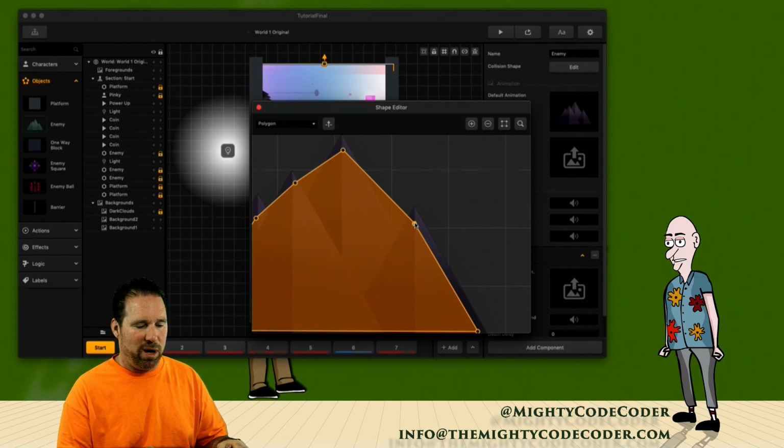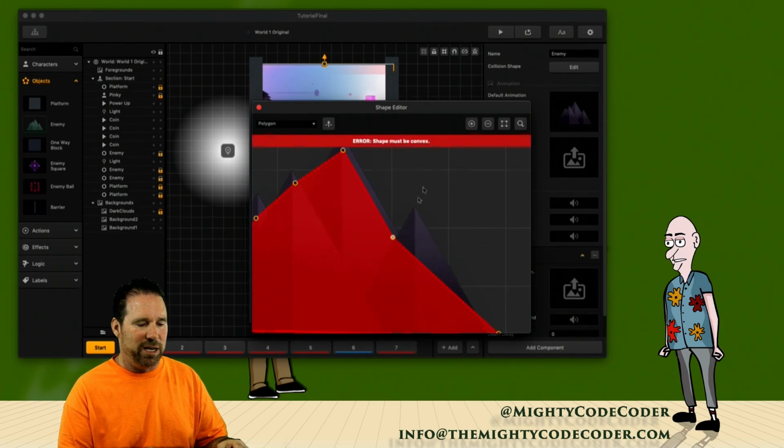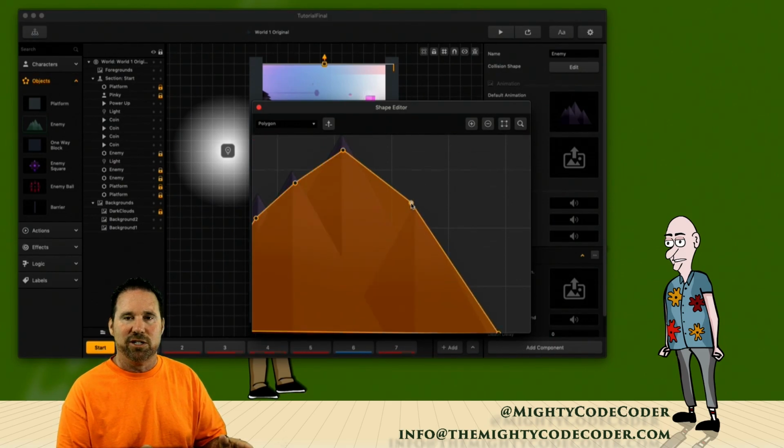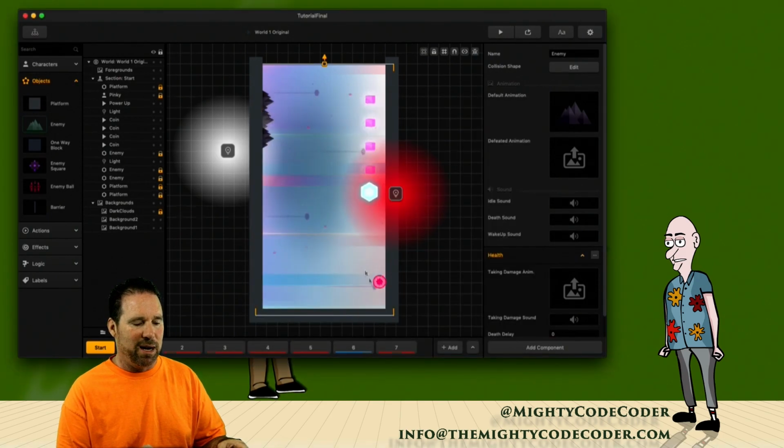And if I wanted to go out and get those, I could move them over, but then it becomes concave or concurve. And so now there are areas where the enemy can go into, but now he's dying because I have my collision shape here. And that feels unfair to your end user. So there's a way to make your collision shapes more exact, and that's what I want to work on now.